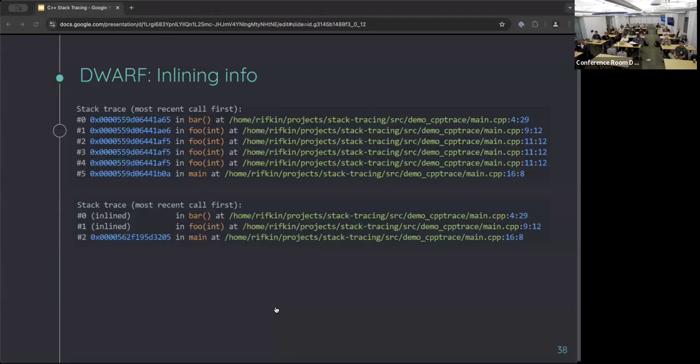And so that gives us much more helpful information. We can see, okay, yeah, the stack trace was generated at line 4 in bar, and that makes a lot more sense. You might notice that there were a lot more calls to foo up here than in the second program. That's of course because all of that recursion was optimized away. So there's nothing we can do to actually reflect that recursion, but at least we can better illustrate how we got from main to bar. Question?